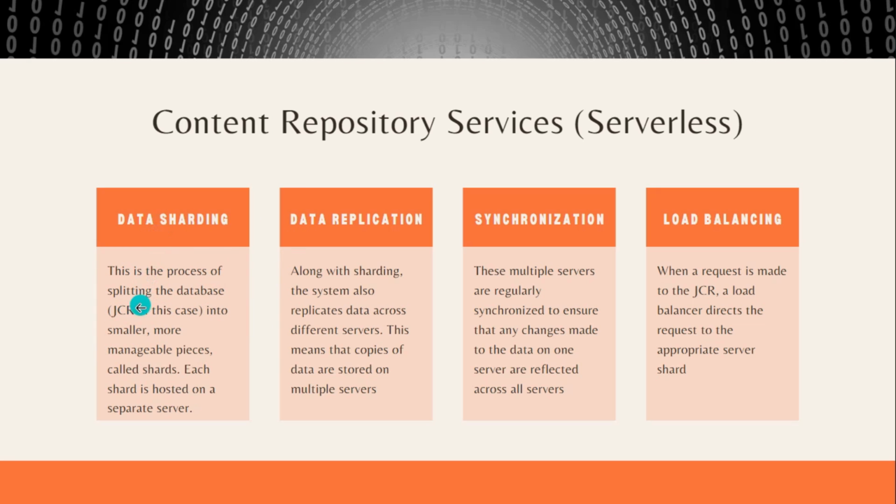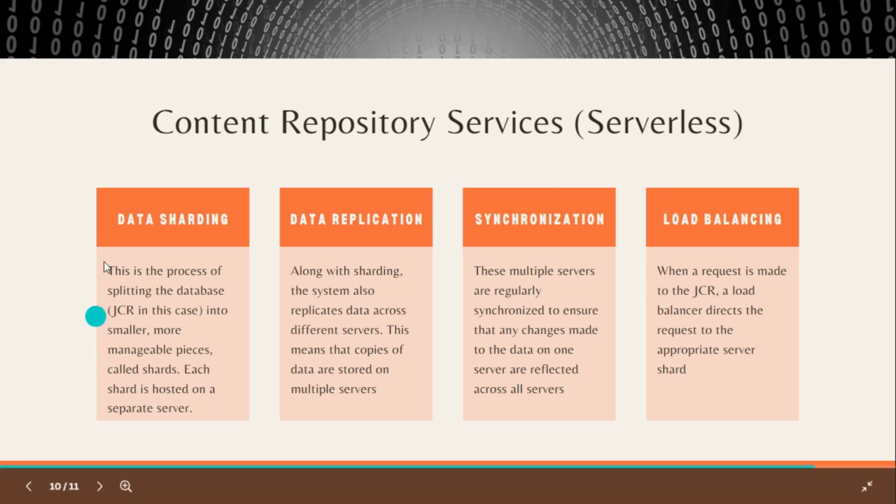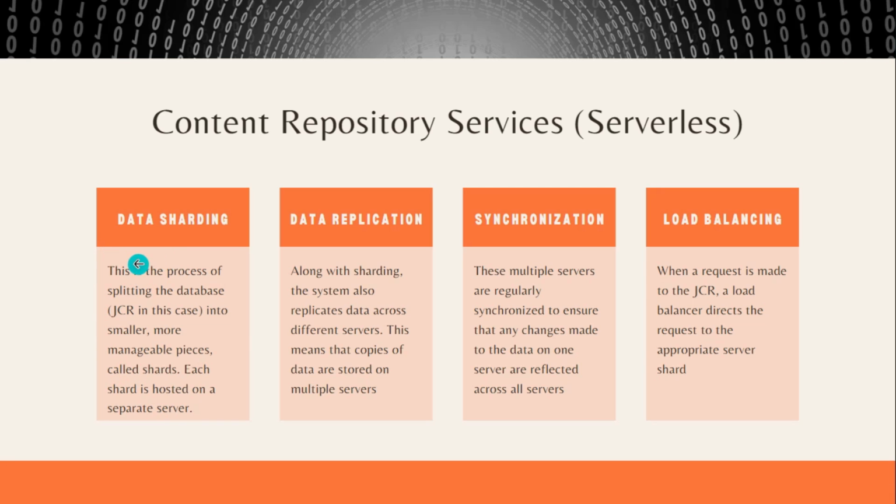For example, if you have 10 tables stored overall for the JCR, let's say, then you can put one table on one server. Then if there is an insertion or retrieval load increasing on one table, you can automatically replicate or start another instance to handle insertions or retrieval of data from that table. You can create one more instance of that table and manage it.